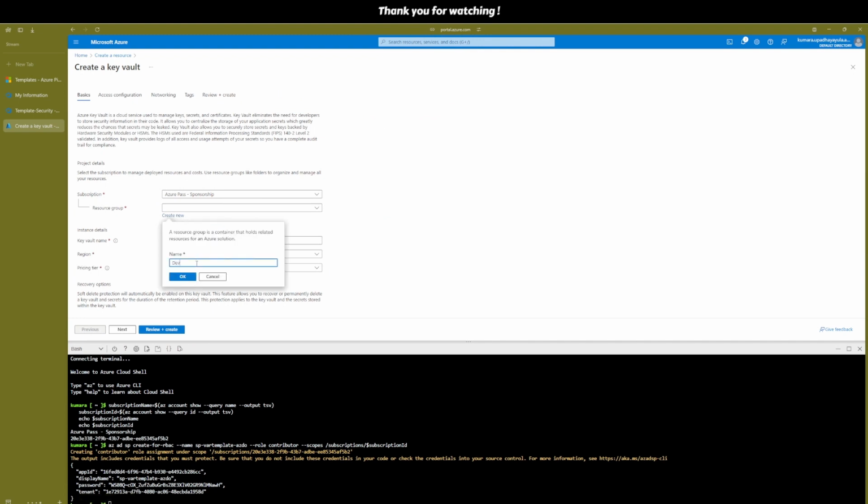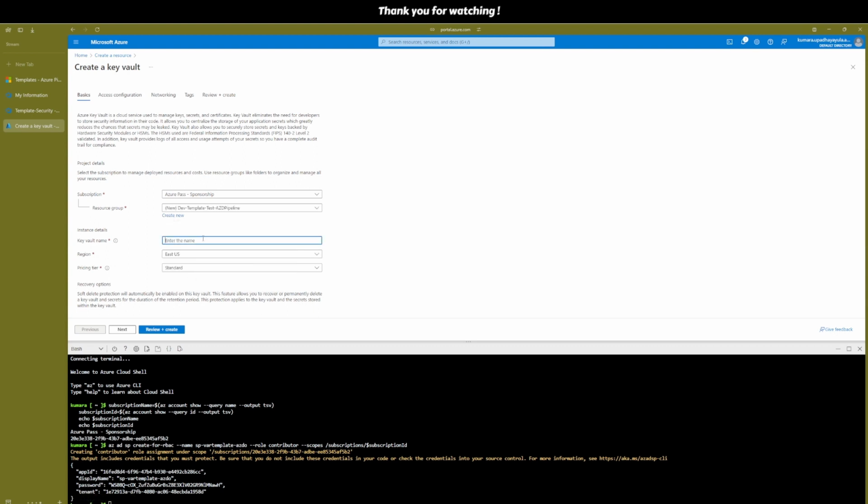Let's call it dev, and this one would be template test AZ DevOps pipeline. If I can spell, that would be awesome. So yeah, here we go. This is the template that we have.